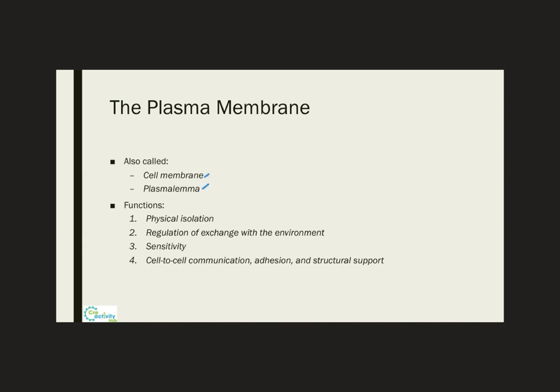It is extremely thin and delicate and has four main functions: the physical isolation, the regulation of exchange with the environment, sensitivity, and cell-to-cell communication, adhesion, and structural support. With regards to physical isolation, it will form, as you can imagine, this physical barrier that will separate the inside of the cell from the surrounding extracellular fluid.